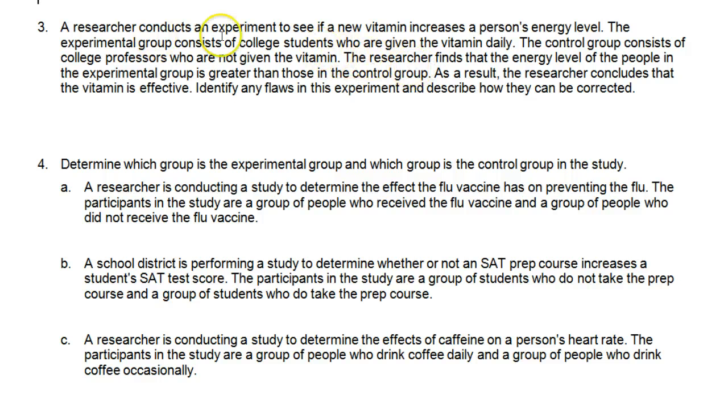Now, if you wanted to do a stratified sample and, for example, randomly pick, let's say if we were going to do 50 people getting each treatment, then I'd say randomly pick 25 students to get the vitamin, and randomly pick 25 professors to get the vitamin, and then randomly pick 25 students to get the placebo, and pick 25 professors to get the placebo. So that way you have an equal number of younger and older subjects, and so you could eliminate the bias created by having a younger group compared with an older group.